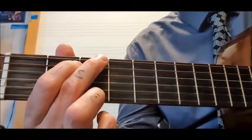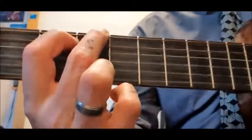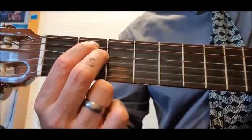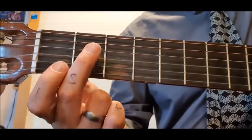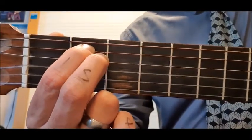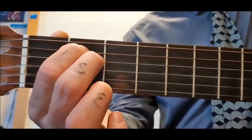Now I'm going to show you E minor, but I'm going to relate it to the chord of G. So you've got G, E minor. All you do is take off your second and third fingers and then you put your second finger down below where your first finger is for G. So that's on the fourth string, second fret. So up 1, 2, 3, 4. And then the other note is just there, which is on the second fret of the fifth string. So G to E minor. Now that's not the movement you're making, I'm just trying to relate it for you.